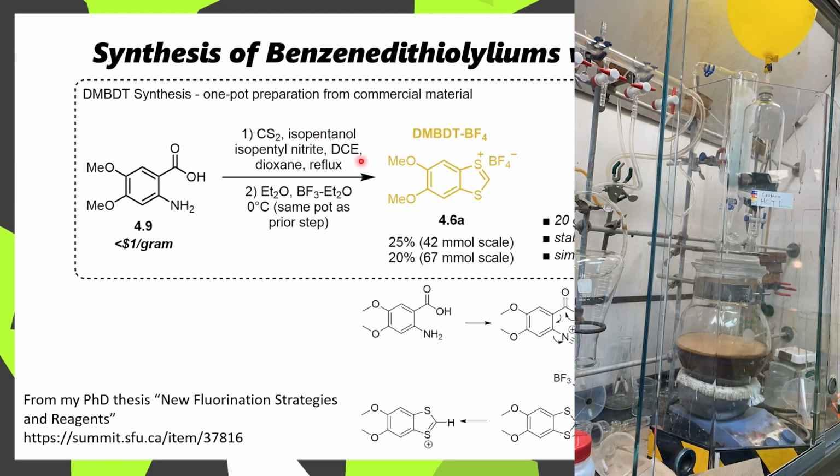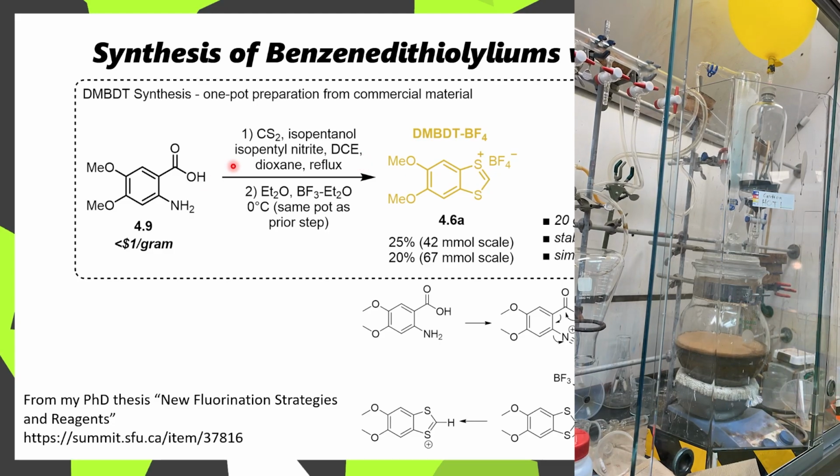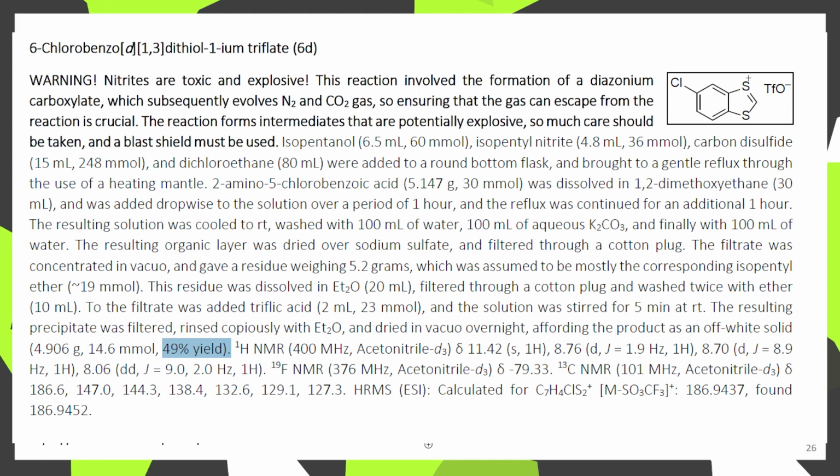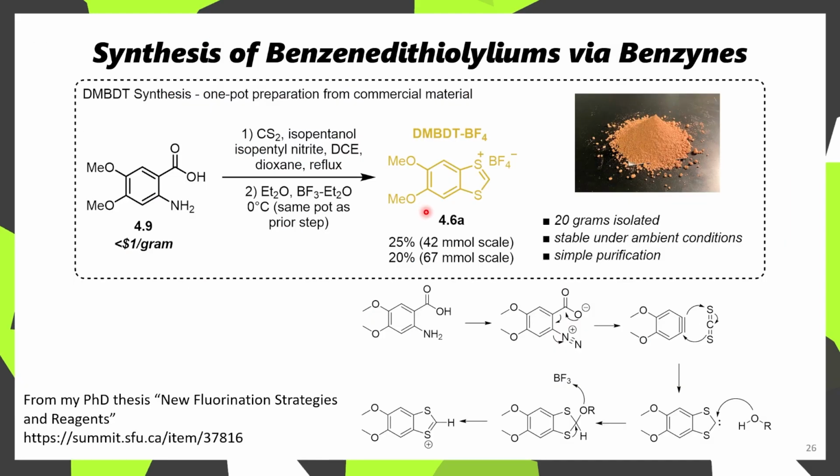This is a huge scale reaction, and in the case of the dimethoxyanthranilic acid, quite a poor yield was obtained. However, when the meta-chloroanthranilic acid was used, quite a high yield was obtained. So the yield of this transformation really seems to depend on the electronics of the ring, and if you're able to get a higher yield than this, I would applaud you, because I did this reaction tons of times and I was never able to optimize it beyond like a 20 to 25% yield.